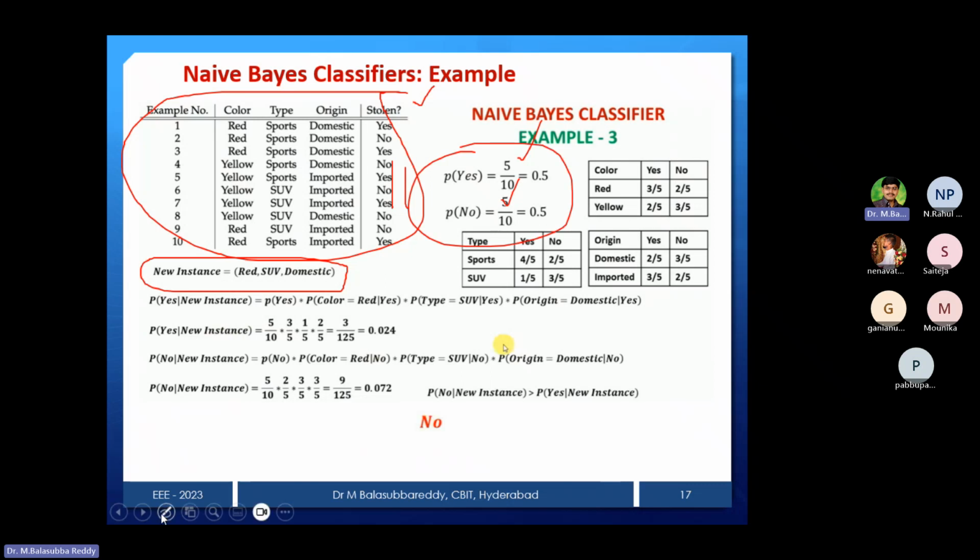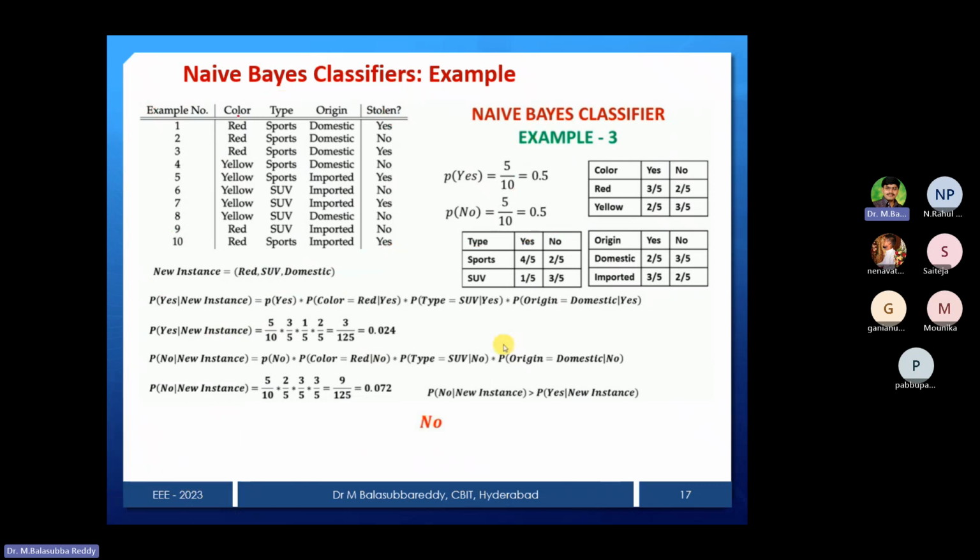Then what is the next step after knowing that? You take them as features. Color is one table, type is another table, origin is another table. Now color, in that yes and no. Color yes and no you have to identify for these cases. If red, how many times will it be yes? Yellow, how many times yes? Similarly, red, how many times no? Yellow, how many times no? That's why for the color feature, yes or no you have to identify, because you have to write the target case here.